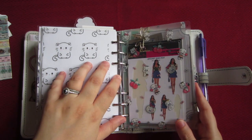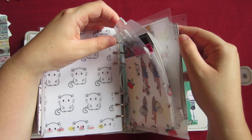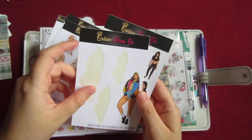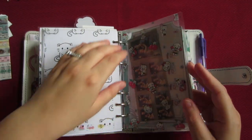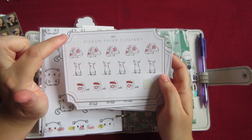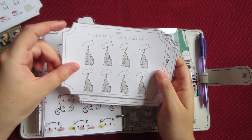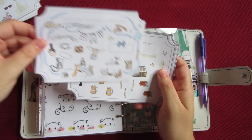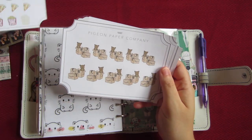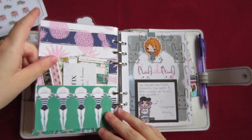This folder I actually got from H Mart. On here I think this is from a TPS Kit — it's a dragonfly. It has three pockets in this folder. These are some Golden Plans Co. stickers — really cute; I gotta get another one. And I just have some stamps here. Oh, and this is from Pigeon Paper Co. — I love getting her Oops bags. The stickers are fine but just the border might be off a little. So there's the Target Shopper, The Memory of an Elephant, and The Beach — just like a sampler. And there's Harry Potter, Harry Potter, Junk Food, Amazon, Happy Mail and Happy Mail. The folder is great. This is another dashboard from TPS paper with another pocket I made — it just has some washi tape.